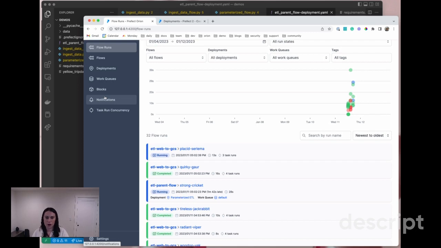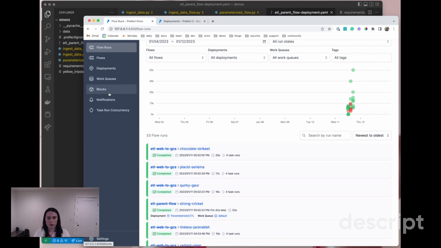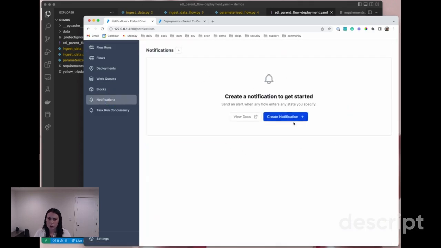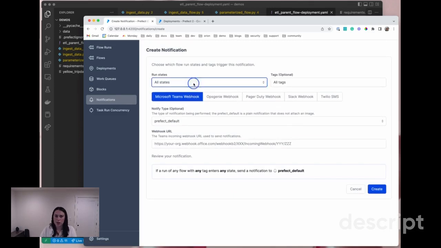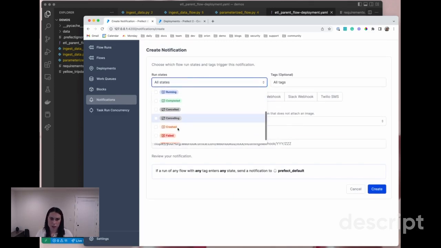Now that we can trigger our flow runs through deployments, no longer having to do that manually, we can set them on a schedule. We can use an agent to orchestrate where in the execution environment the flows are going to run. We will want to set up a notification. So if you go to the UI, you can go ahead and create a notification, and this is based on the state. So this could be failed, crash. Crash is if the infrastructure, the execution environment, so where that agent lives, were to fail and cause a failure there. For example, you ran out of memory. That would be a crash state. So you know that something is wrong with your infrastructure, not necessarily your flow.